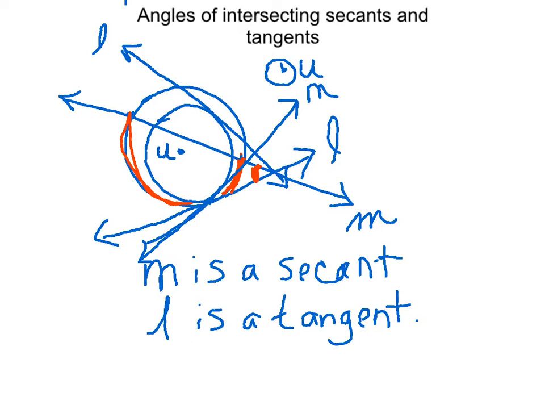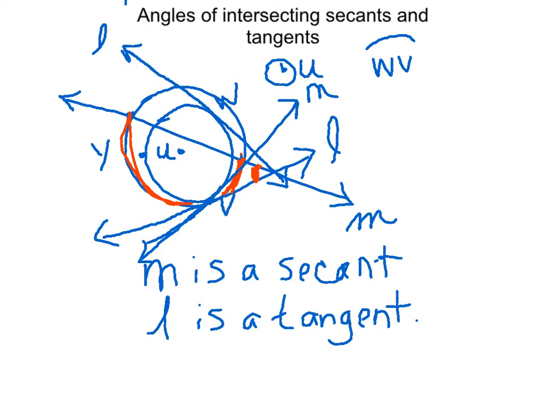Okay, let's put some points in here. Let's say that this guy here is V, and this guy here is W, and let's plop a point over here, Y, because that will help us when we want to talk about the arc WV. If we just use the arc WV, it's going to be too confusing. We're not sure if we're talking about the smaller arc WV or the big one that goes all the way around the circle. So that's why we put Y in there. It helps us differentiate.